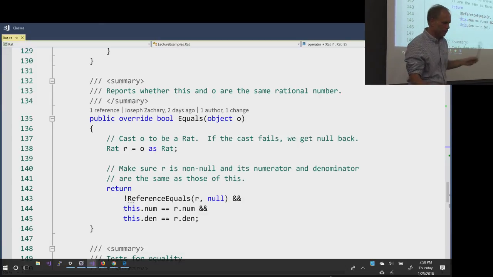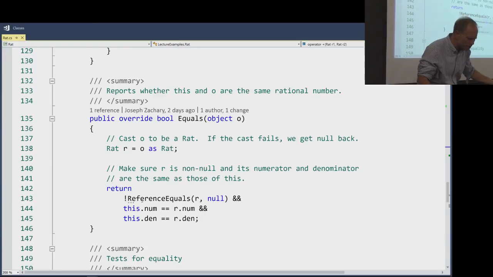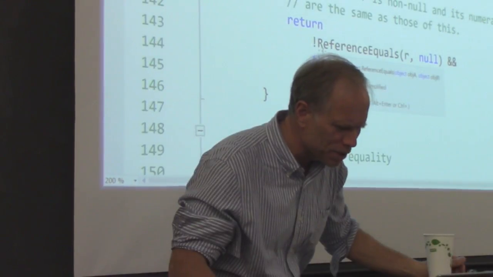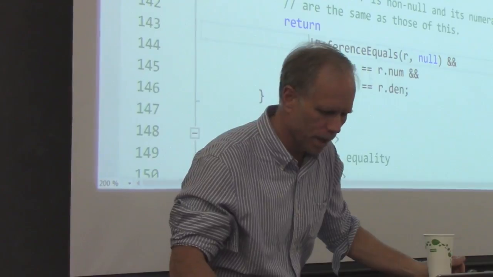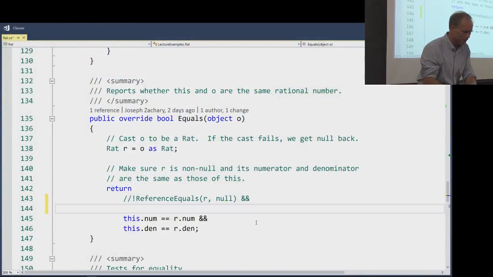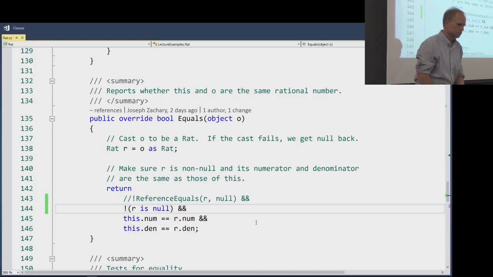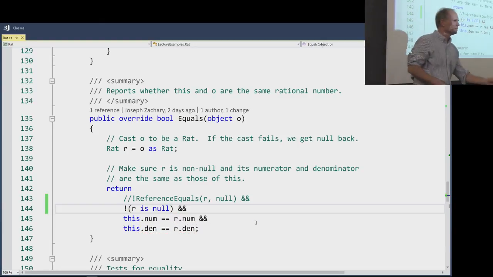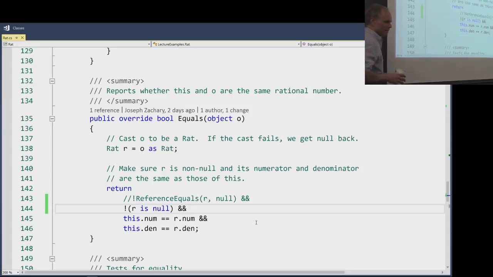Now, I was looking at this today, and I saw a hint and I said, what's that? It said, null check can be simplified. And I said, wow. It's always something new every time I teach this class. So this year, you can do this. So that's interesting.